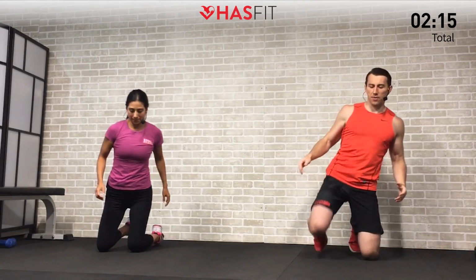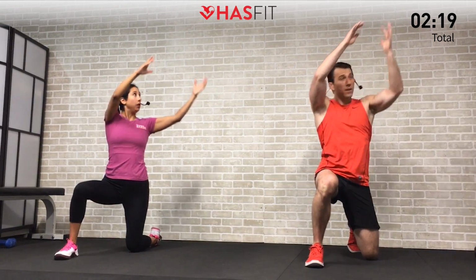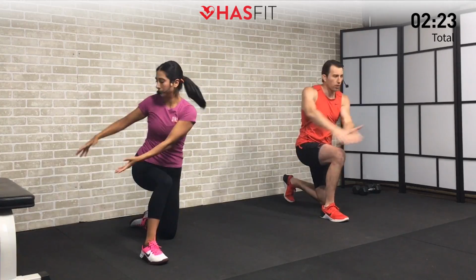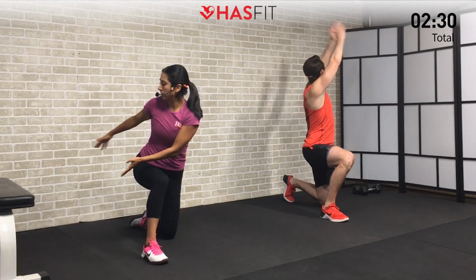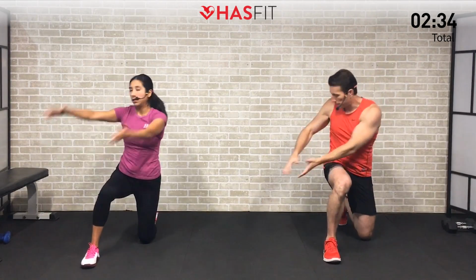Opposite side now, right into it. All right, again, starting at that front leg and then going up and across. Big old chop. And as you get into this one, you should notice your mobility improving from rep to rep as you do get loosened up.